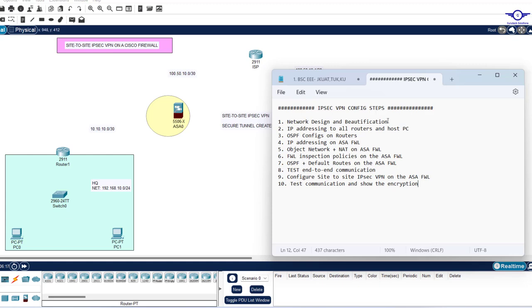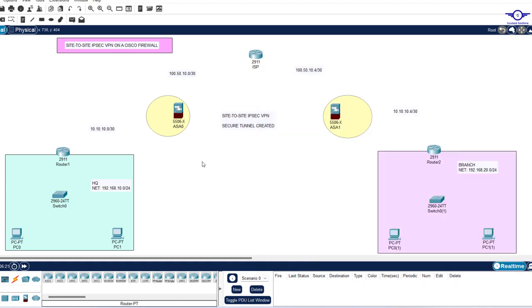So the first step is always to do the network design and verification. I'll explain a little bit of this design. What's the objective here? The objective here is to obtain secure communication between HQ and the branch network. You can see on the right, that's the branch.